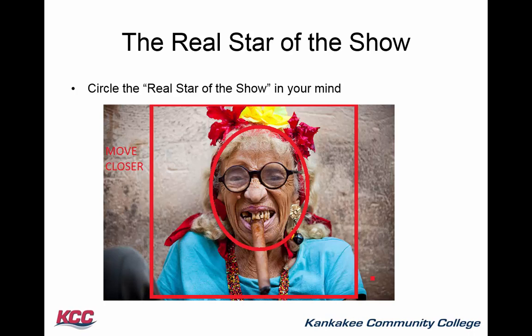So composition is, one, figuring out what is the real star of the show and what to leave in and what to leave out, and we don't want to see the extraneous details. We want to see that real star of the show, and we typically need to concentrate on that.